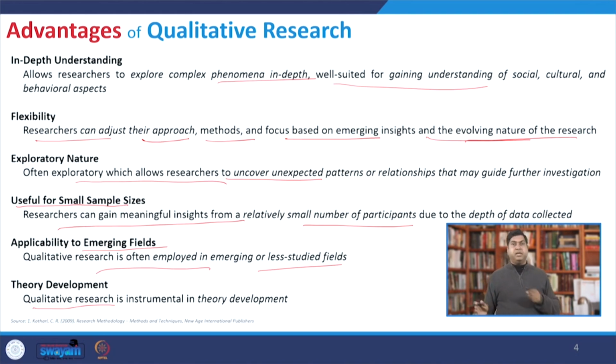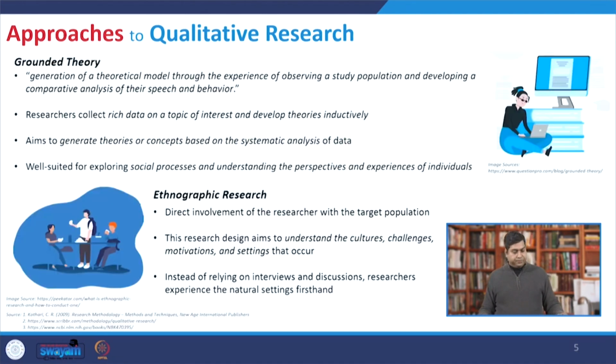Again, if you ask me what to pick, qualitative or quantitative, or should we go for a combined or mixed method, the answer is not very straightforward. Depending on the research purpose, you may require both of them. Maybe one of your objectives fits into the qualitative research approach, and for the other one you need the quantitative approach. So depending on the nature of the research, we have to pick. So here are the advantages of qualitative research.